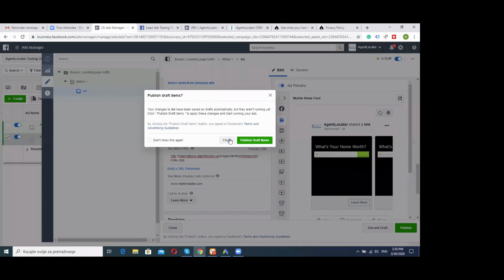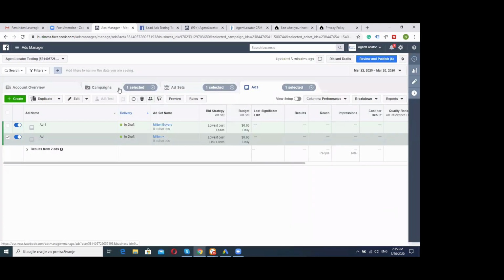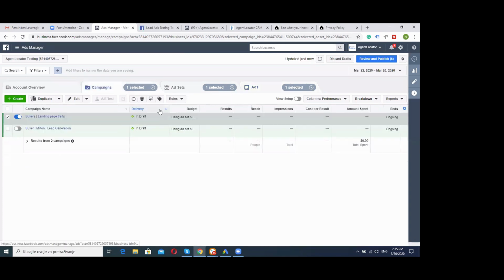And yeah, that's it. So setting up the campaign is exactly the same. The only thing that is different is the objective. If you choose lead generation, you have to create a form. If you use a traffic one, you have to put in the URL, and that's it. You click publish, and automatically the campaign goes into a review process. Once it's approved, and that usually happens in the first couple of hours, you're good to go.